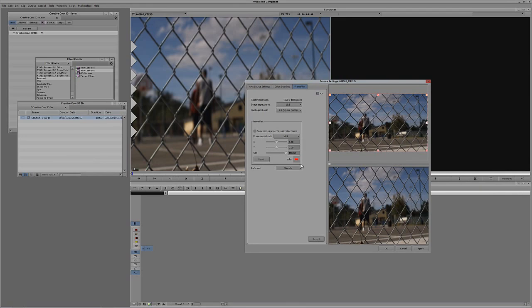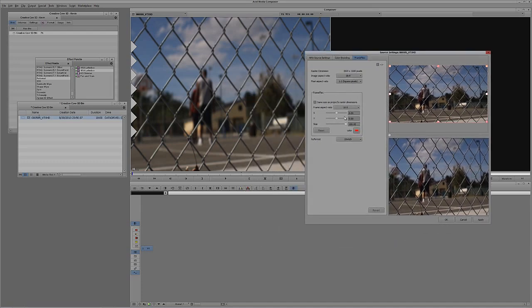So like I said, if we wanted to do something simple like a very basic center cut, you see a lot of commercials are center cut these days. How we do that is very simple. We can just come in and reformat our output to be center cut. Right here, center crop. Boom.